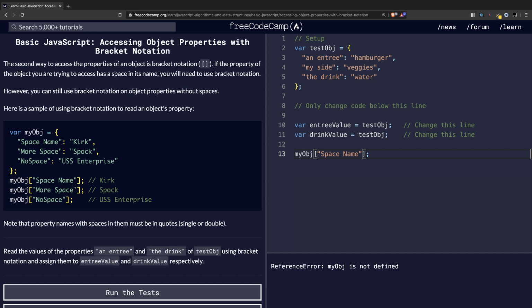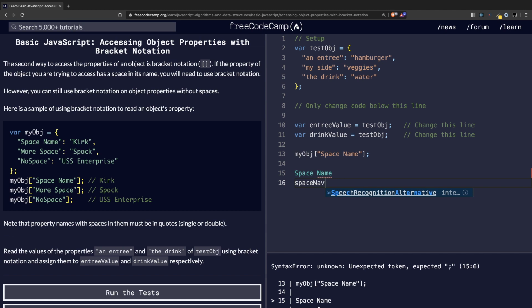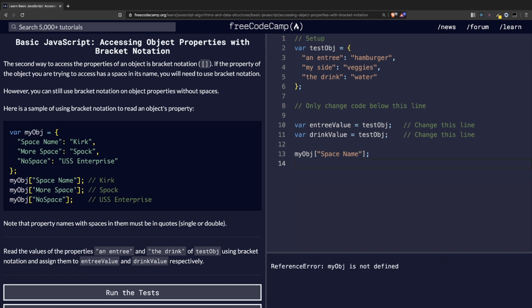And this is one reason why you would use this, although I highly recommend you don't have property names like space name with a space here. Instead of using space name, just use name. Just make sure you use something like space name in camel case, as we learned before.